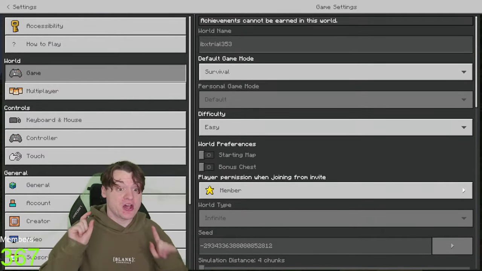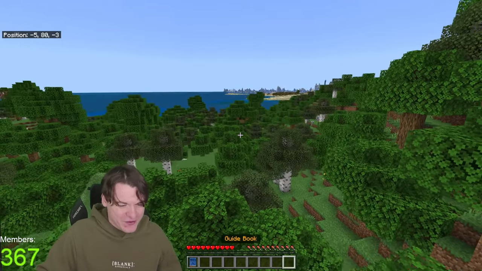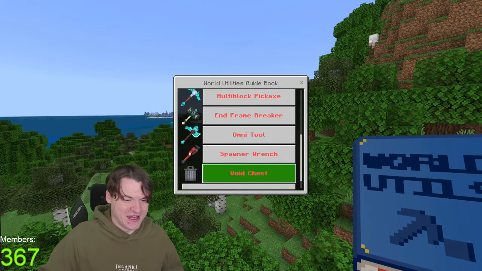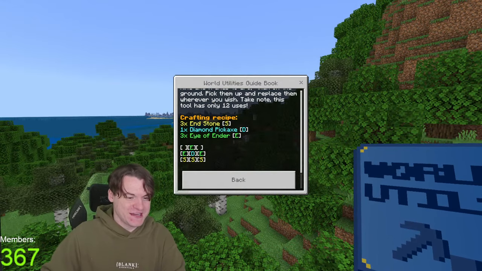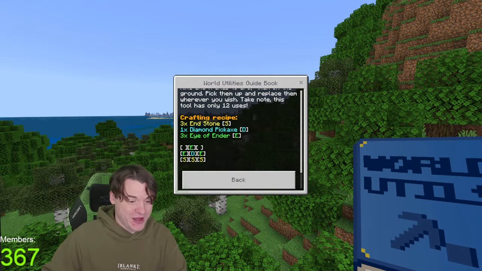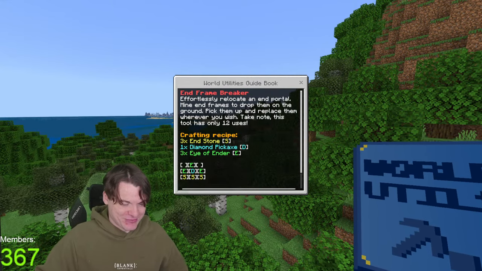Reminder, when you do turn on any add-on, like these ones right here, it will disable achievements, which is kind of a bummer, but you can understand why. I don't know, a frame breaker might do that. Or actually, how do you get a frame breaker? It's 3 end stone, 1 diamond pickaxe, and 3 eyes of ender. Oh, that's actually pretty intense.